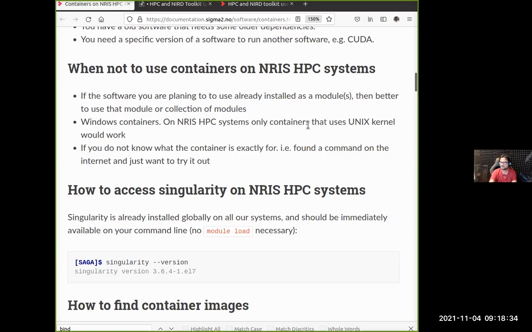This is also a recommendation, and I think it's part technical, part political. These are some views on when not to use a container. We would prefer that if you already have a module, or a set of modules that you could use, then there's no point in having a container. You might make a case that you need a container, but it's not the first thing you should think of. If you have the module, use it.